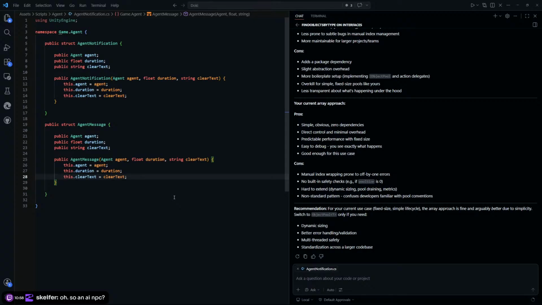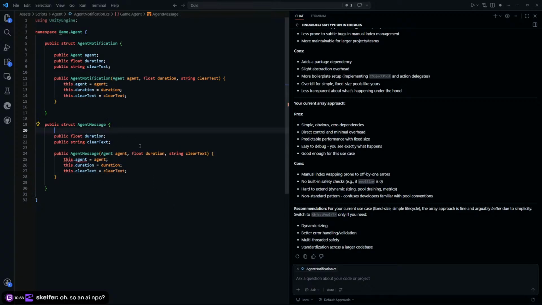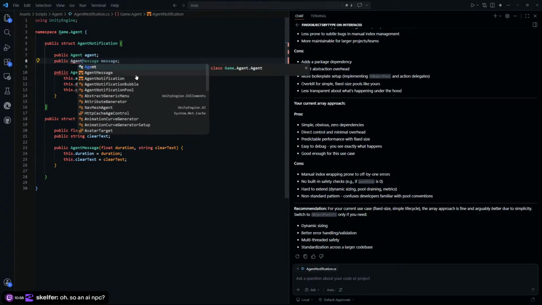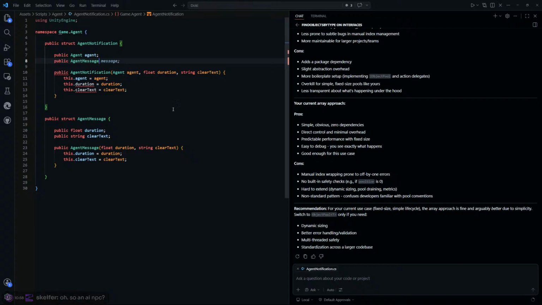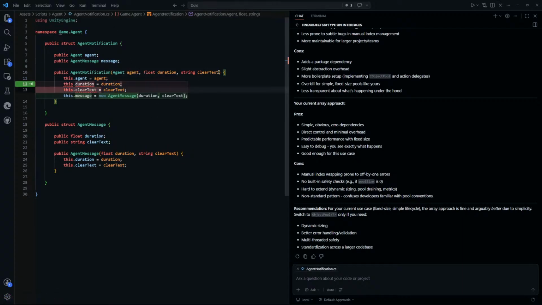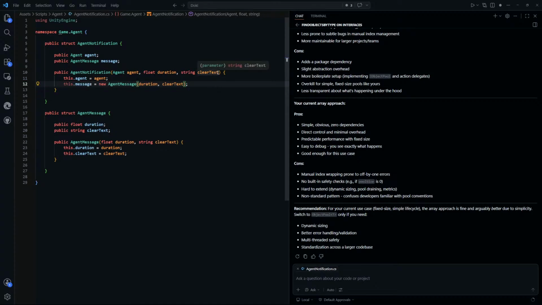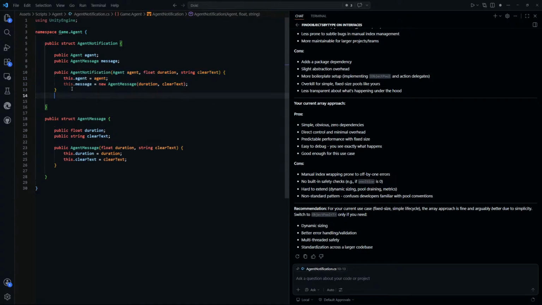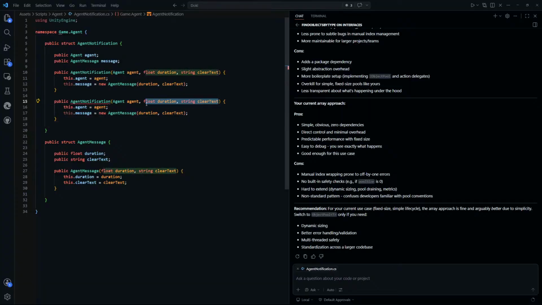It's exactly what it is. Agent message. Here we're gonna have duration and clear text. We're gonna go with clear text for now. This one is gonna grow eventually. Here we're gonna have agent, and it's gonna be agent message. Yeah, let's have a constructor like that, but then we're also gonna have a constructor like agent message, like this.